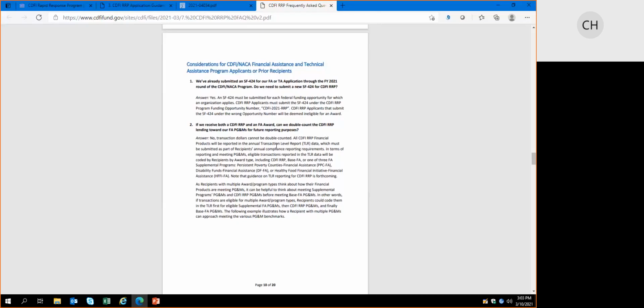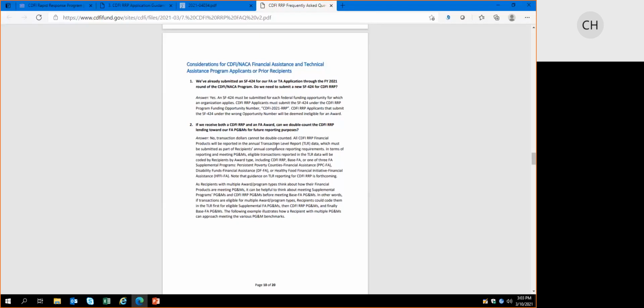My question is also about counting expenses and loans. I think you may have answered that, but I just want to clarify. Is it the expense date or the loan date that would have to be within this effective period? Does that make sense? So in other words, is it just counted that the loans need to be closed, or like the expense counted? Does that make sense?